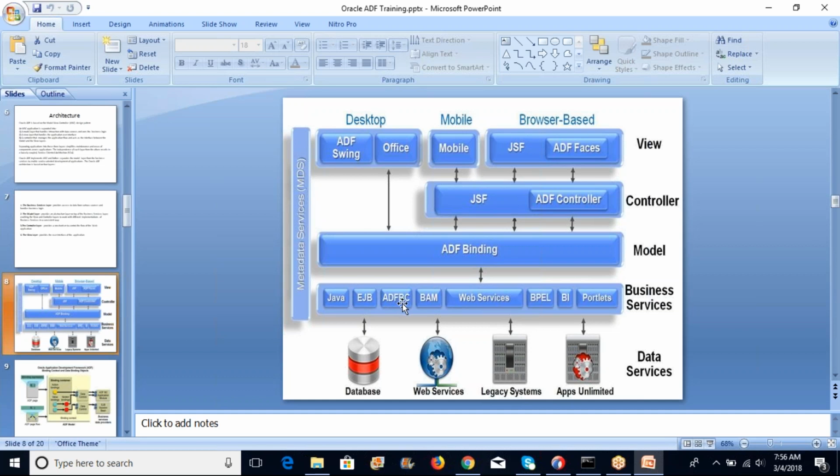So these three business components will be working together in the ADF application to establish the connection with database, gather the data, firing the queries, and have the data. The good part here is with the business components, they have their own cache memory. Once the data has been loaded, the data can remain inside the cache memory. Next time when you need the similar data or you want to do the sorting, filtering of the data, you do not need to fire the queries again from the database, because that might be a little bit heavy operation. So you already have the data in the cache memory. You can just go ahead and do filtering and sorting. That will be much faster rather than getting the data again from the database.